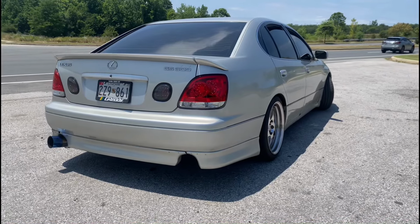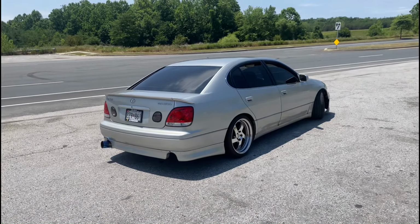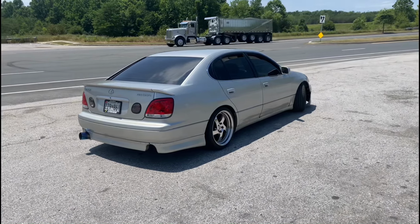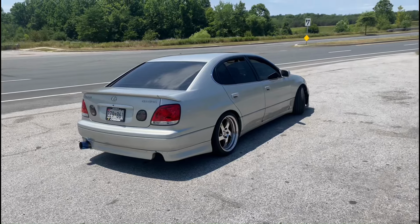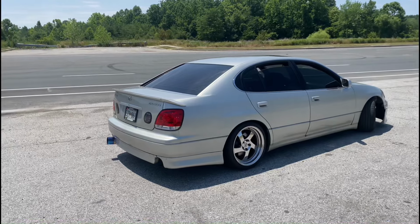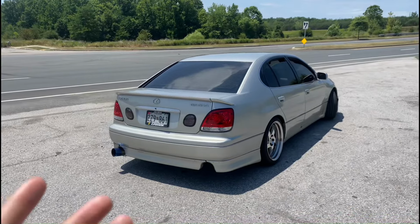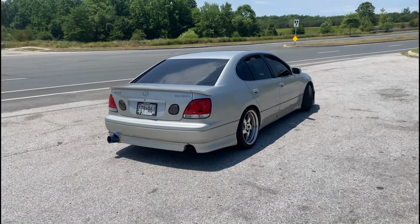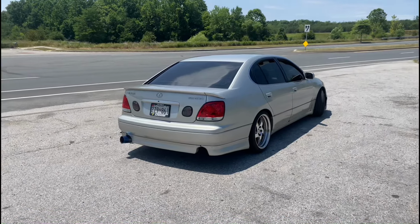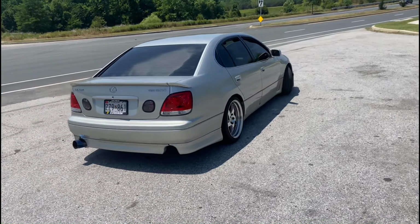Another one of my thoughts on this exhaust is I noticed with this setup that I have now, it reminds me a lot of the 2JZ-GE non-VVTi, because they both have a distinct sound, but they do sound similar, but they also sound a bit different. I would say the non-VVTi GE sounds a little bit higher pitched, and the VVTi sounds a little bit deeper pitched. With this exhaust, which is basically a straight pipe now, but I have the resonator, so I don't really want to call it a straight pipe, it reminds me a lot of the non-VVTi 2JZ. I've always kind of liked that tone a little bit better, so this is a plus.